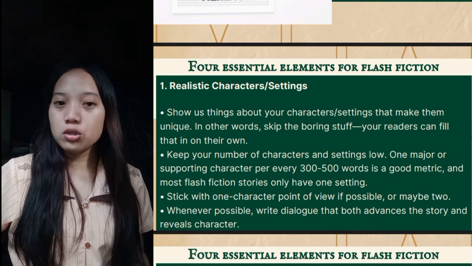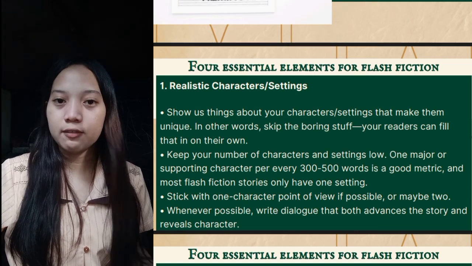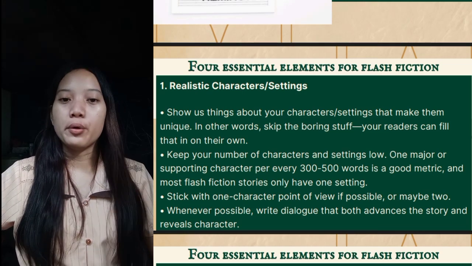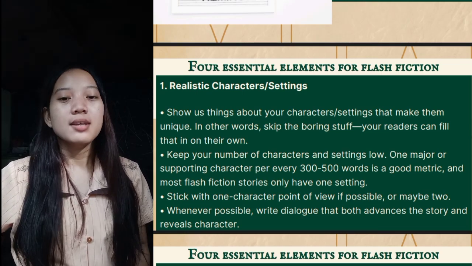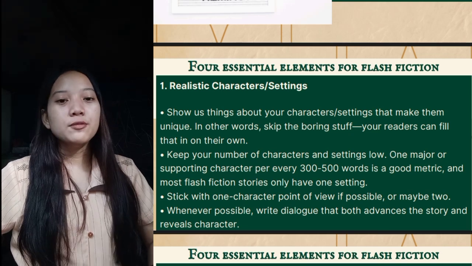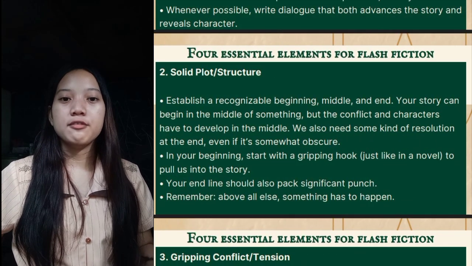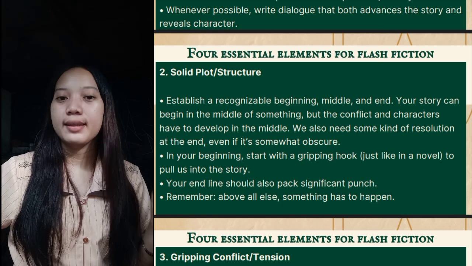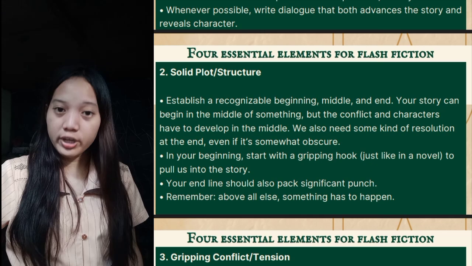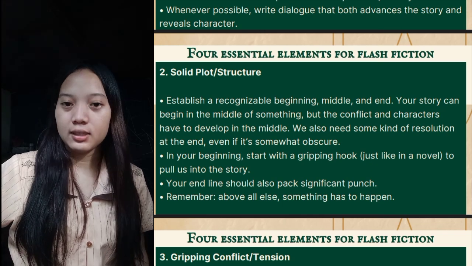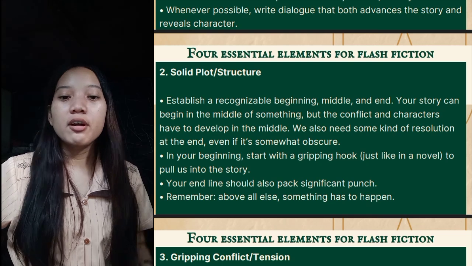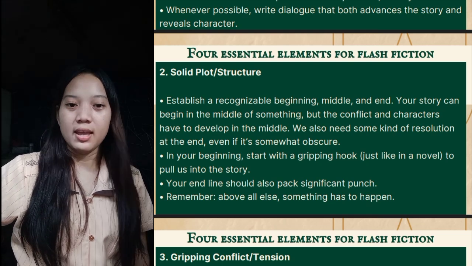We should also use dialogue effectively. Dialogue can reveal characters and move the story forward at the same time, so make sure that every line counts. Our second element is a solid plot and structure. Even though flash fiction is short, it still needs a plot, and that is the beginning, the middle, and the end. Here are some tips for that.